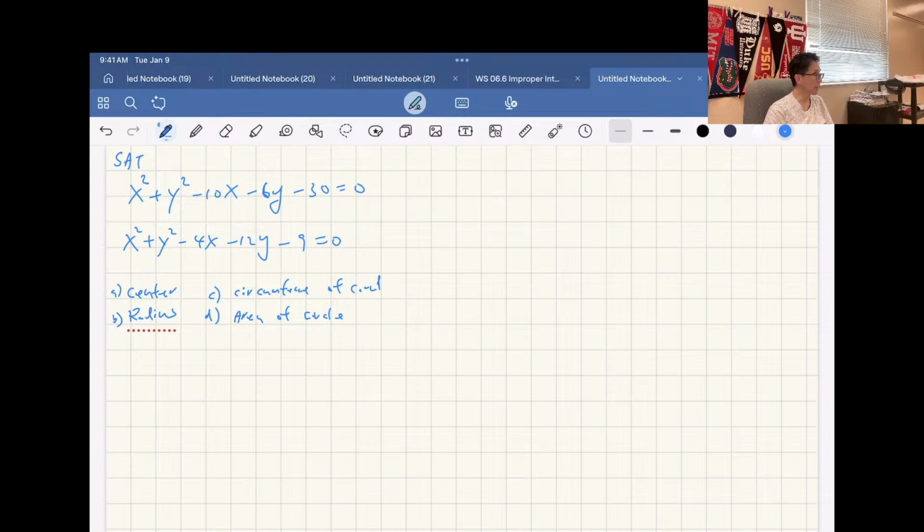What else do you need to know for the SAT? Arc length. Do you guys remember arc length? And the area of sectors? So let's just say this is 80 degrees, and this radius is 10. So can you figure out A, C, B? Can you figure out the area of a sector and the arc length? Do you know what's the difference? So A and B, do you know how to find those 2?